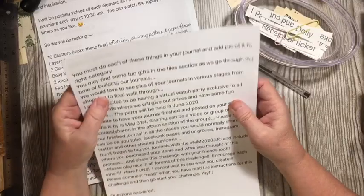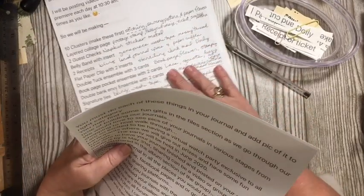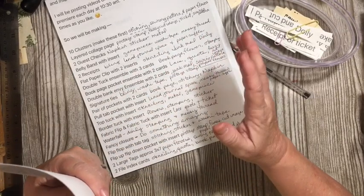Okay, so you must do each of these things and put them in your journal and add a pic of each one of them in the right category.